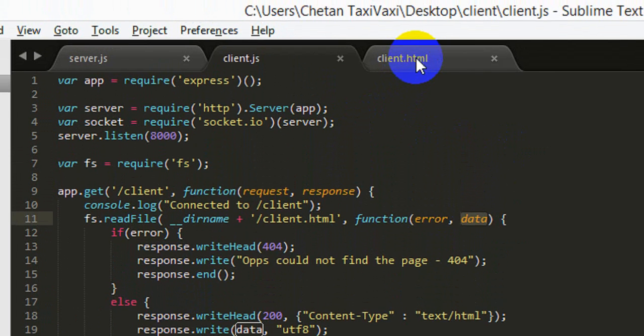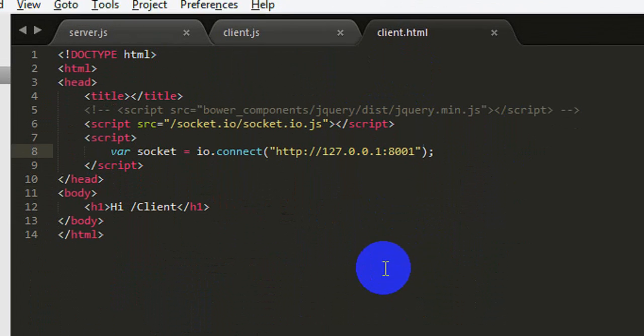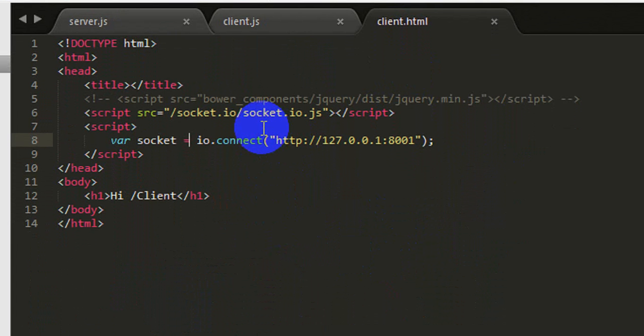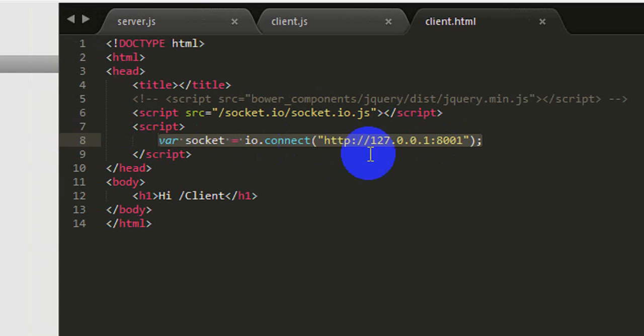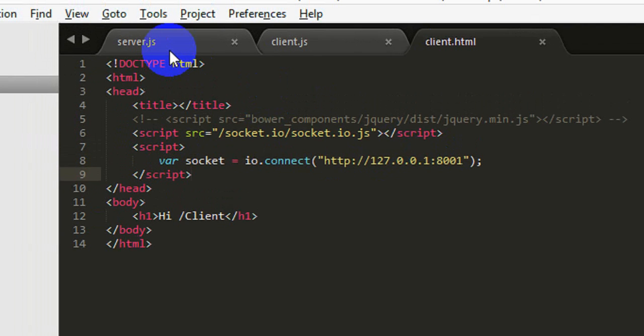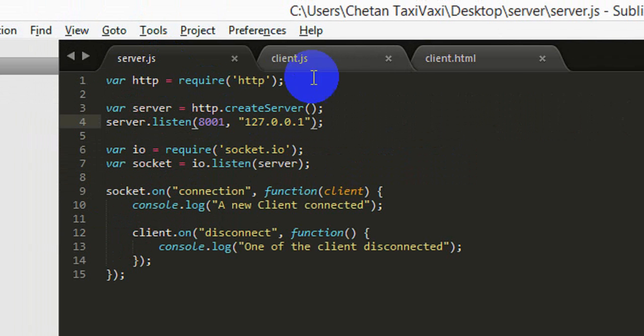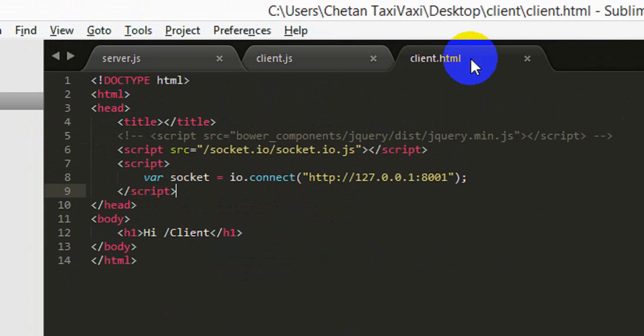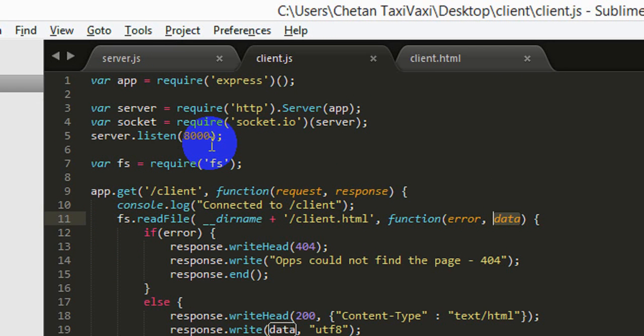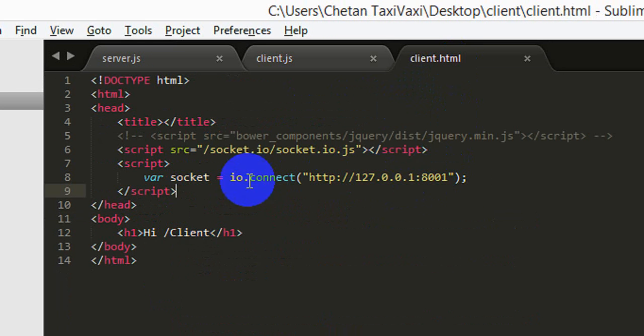So now we will see the client.html file. This is what the client.html file looks like. It has the Socket.io package already installed using npm, and this is basically what connects our client to the server. If you remember, the server was on port 8001, the client on 8000, and although we are running this code on our client server which is on port 8000, our client is connecting to our server using port 8001.